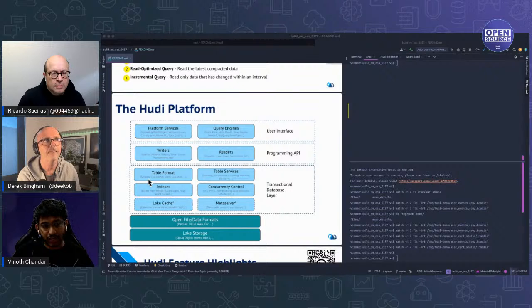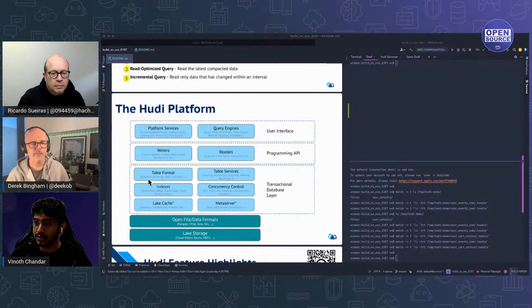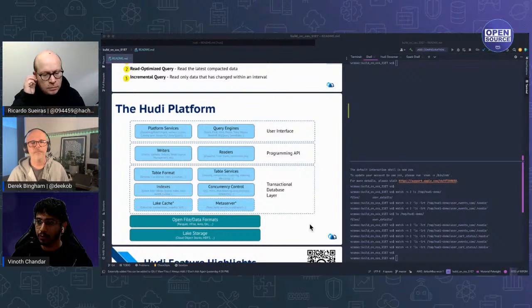And we also do key enforcement, and we have integrated with pretty much all the major lake and even warehouse query engines. And we actually find that a lot of people for these common use cases just use our platform services. A lot of the users are not even aware of the lower level technical details. So that I think has been the great thing to see in the project, and it's been a very community driven effort to get to this point.